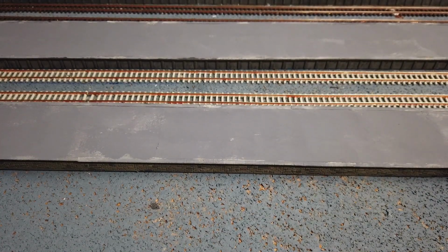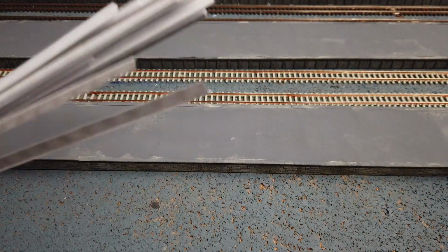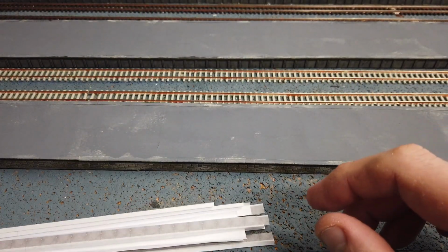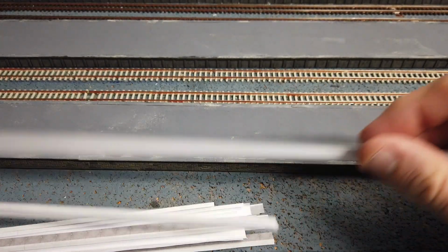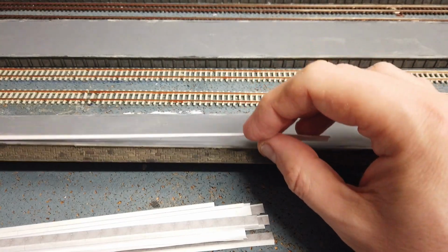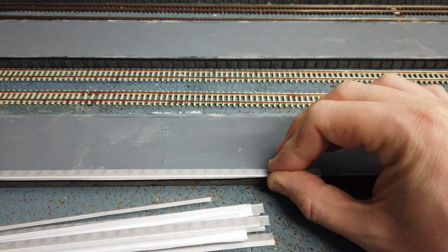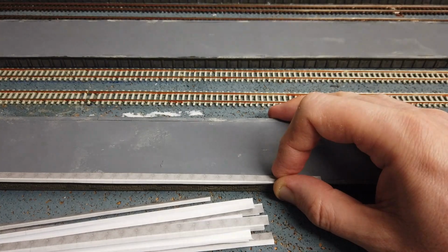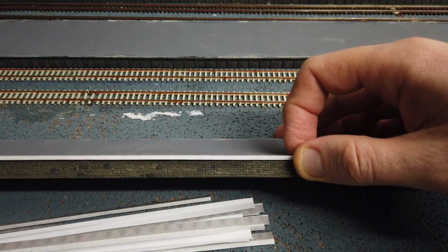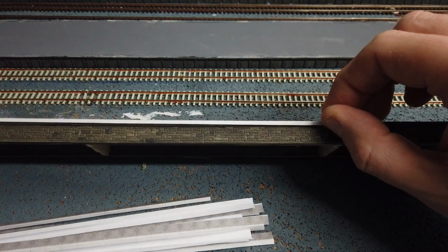Next job is the scale model scenery platform edges, the Network Rail coping. I've cut out a load of them, and if I grab just one, grab this, it's going to sit just on the edge like that. Then you end up with a white edge, and that is just going to wrap underneath there like that.